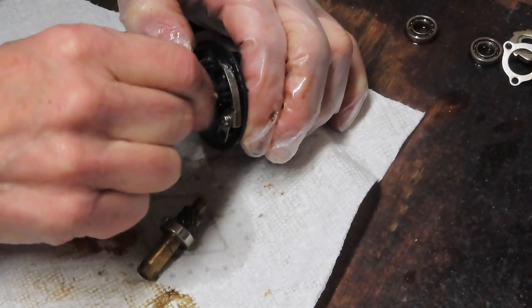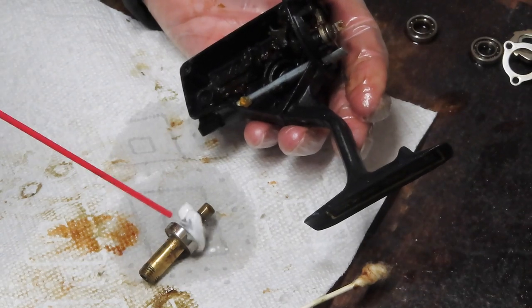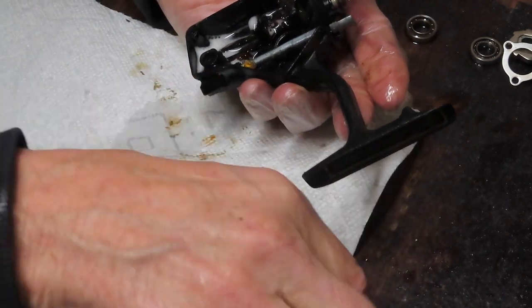All right, clean out the cavity there. And now I'm going to just spray everything down, including that pinion gear and the inside of this case, and we'll do a good cleaning here.